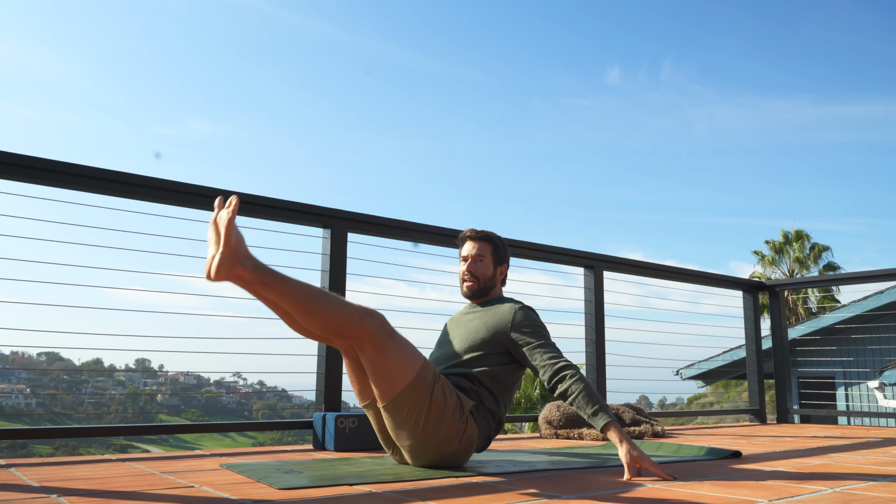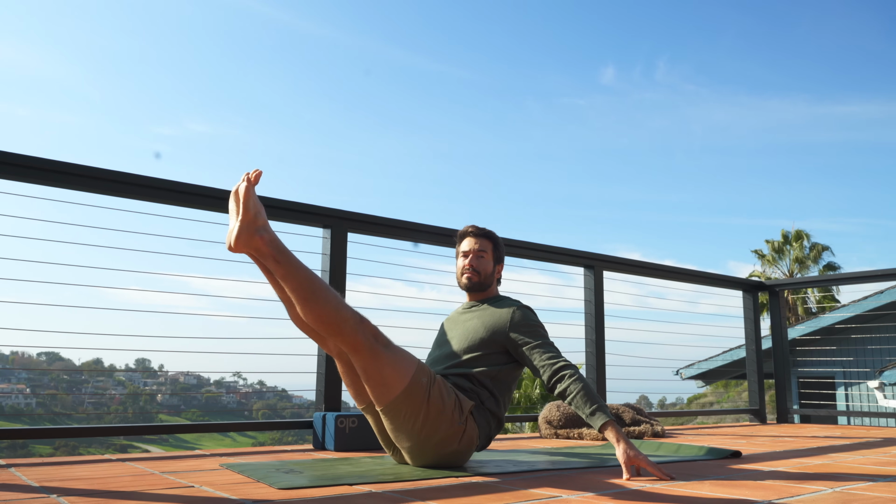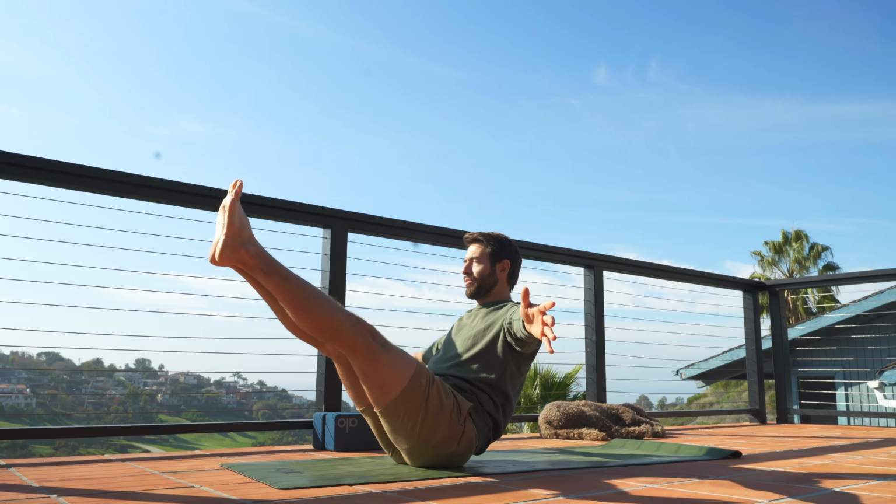If you have really open hamstrings, you might be able to stretch the legs straight. It's not a requirement, but you can do it if you like. And we'll hold for 10, 9, extra challenge. Take your arms forward.